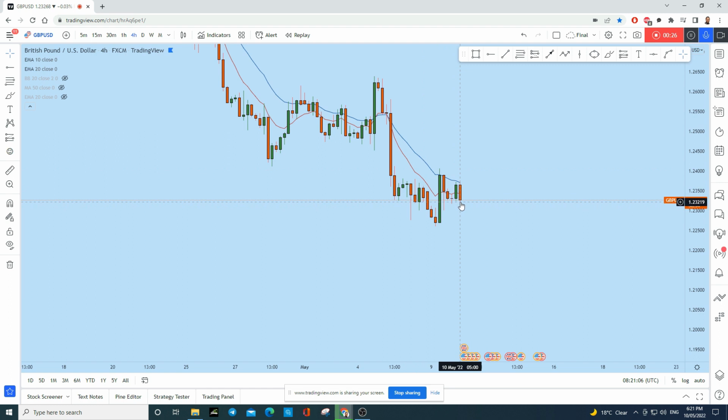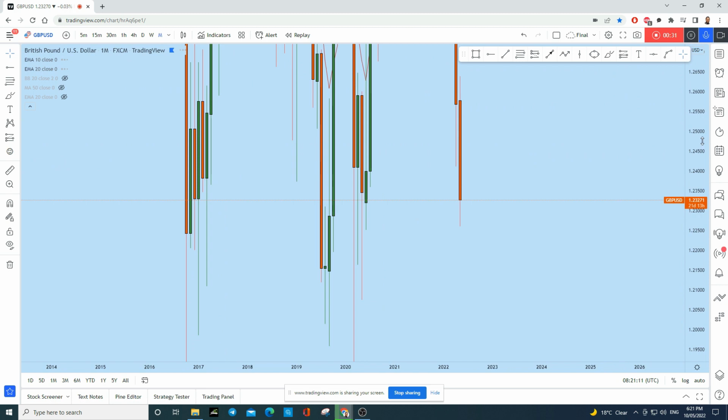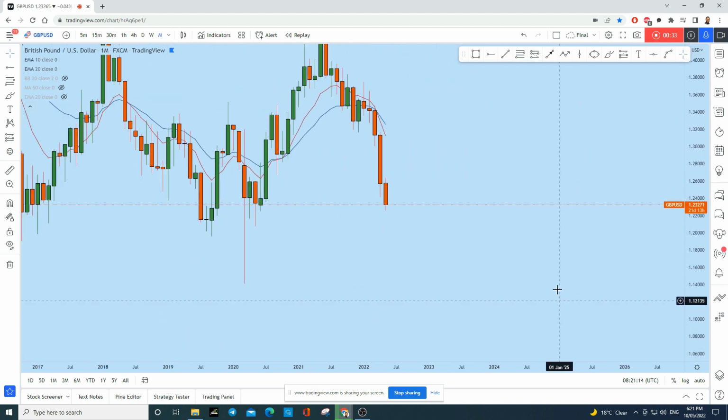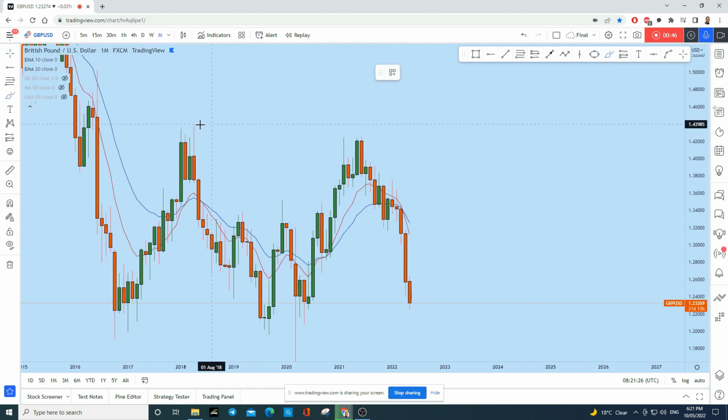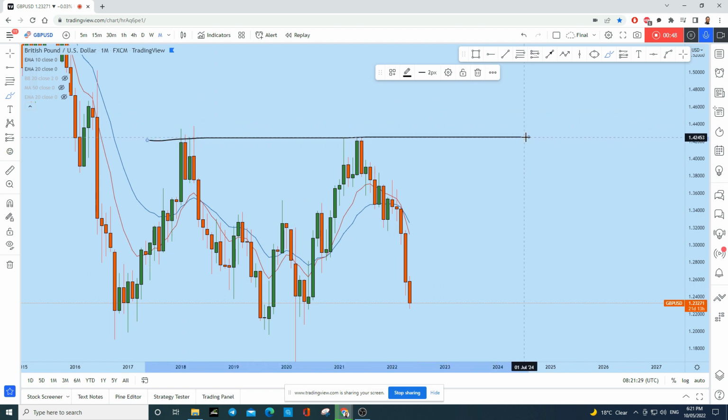Then we'll come back to this time frame to see how we can trade GBP USD, starting with the monthly time frame. Now, GBP USD, as I expected in all my analysis based on higher time frames, is in a strongly bearish momentum. Starting from here at the top, if you look at the bigger picture, there is a resistance here, and in this resistance we have seen a head and shoulders created. After this kind of head and shoulders, you can expect the price to create a trend and break to the downside, and that is exactly what it has done.